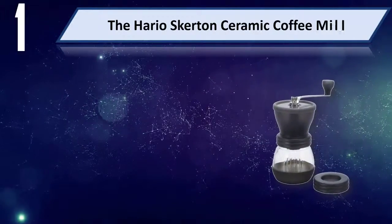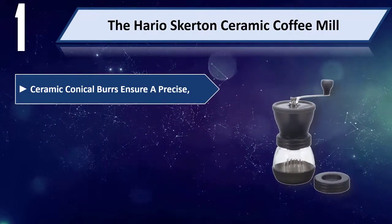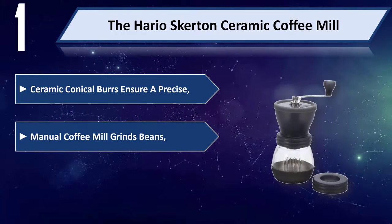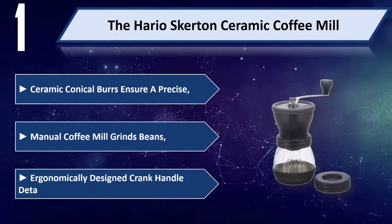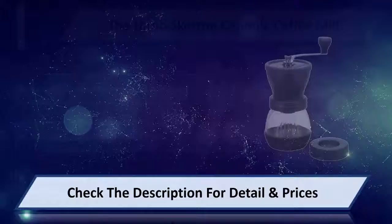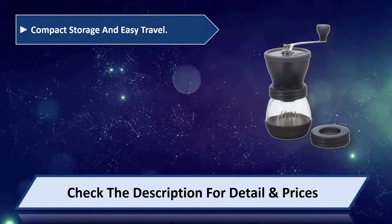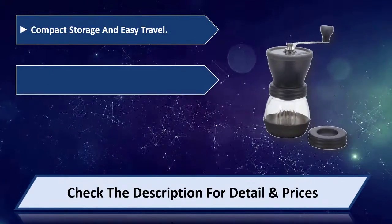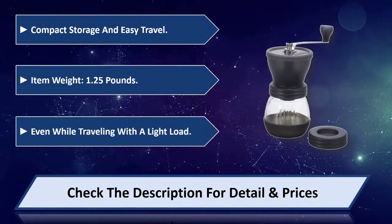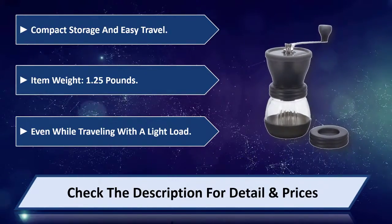Number 1. The Harry Osterton Ceramic Coffee Mill. Ceramic conical burrs ensure a precise manual coffee mill grinds beans. Ergonomically designed crank handle detaches. Compact storage and easy travel. Item weight, 1.25 pounds. Even while traveling with a light load. Please check the description for detail and price.